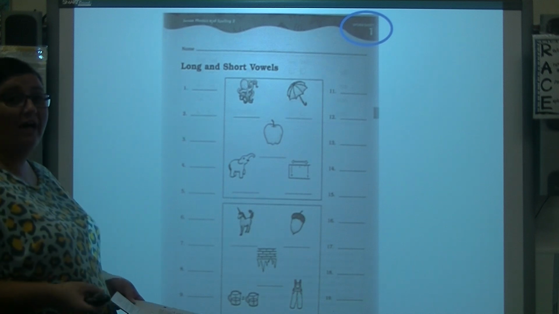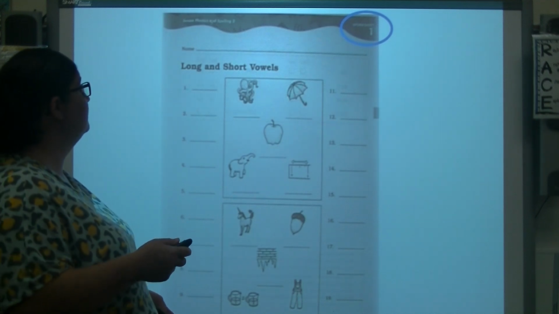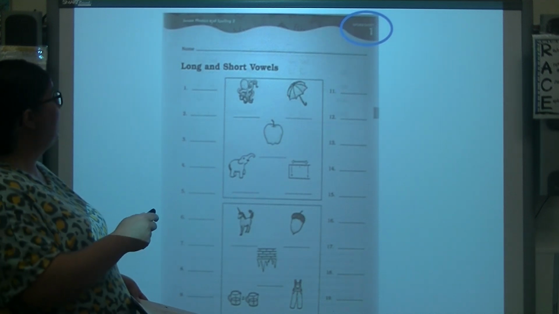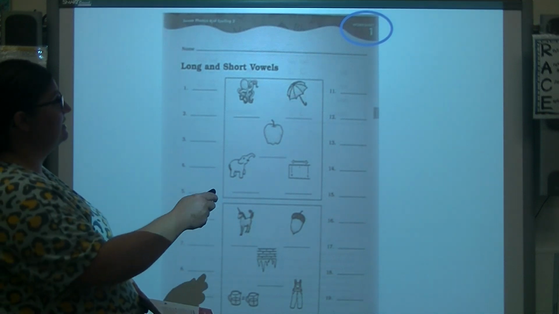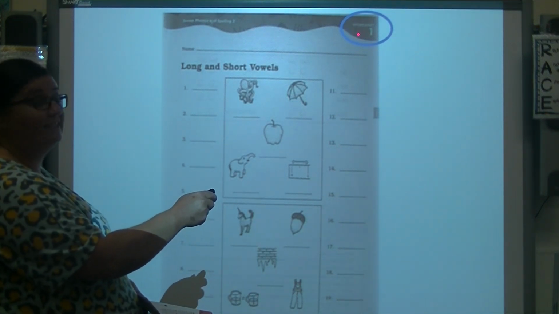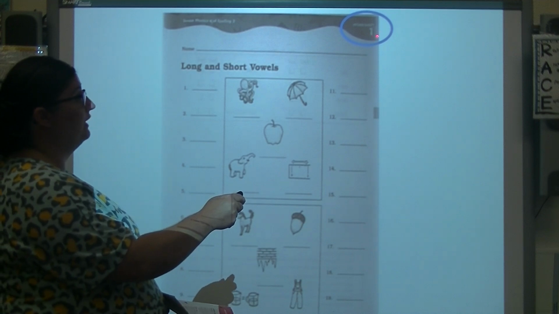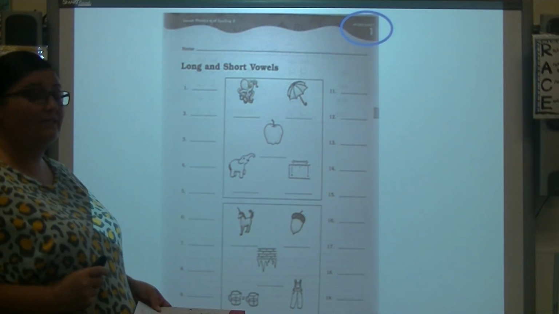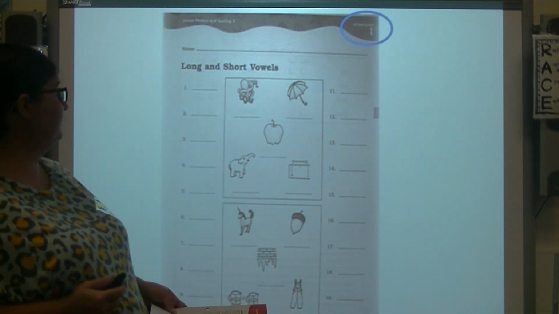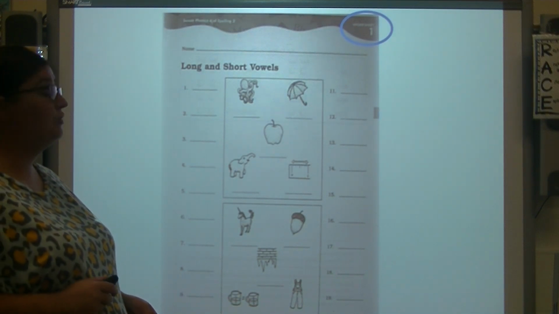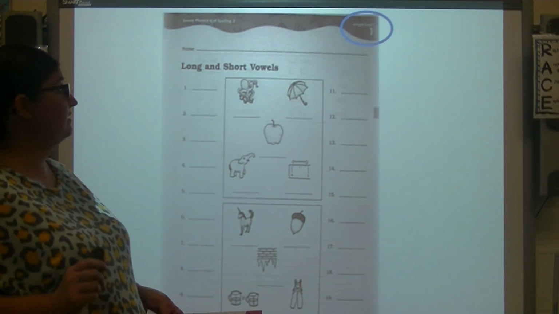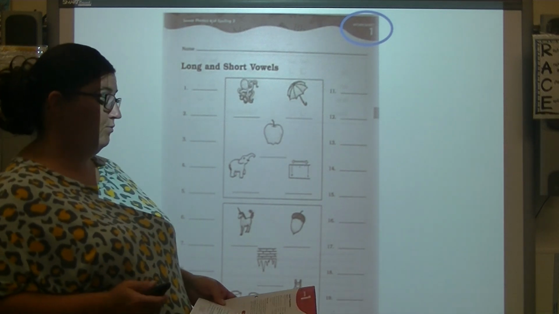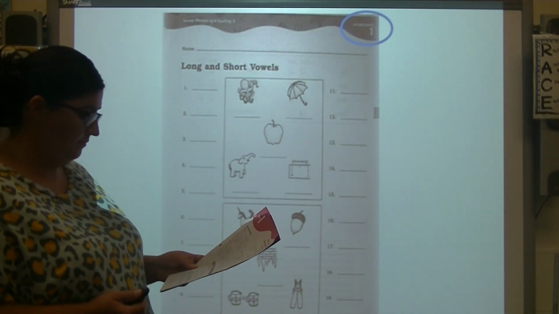Alright, you will have a set of papers. Your paper for today looks like this. At the top, the front side says worksheet 1, and that is the front side. So this is the page you will need. So if you need to pause, you may pause the lesson and find your worksheet 1 because you will need it before we move on.